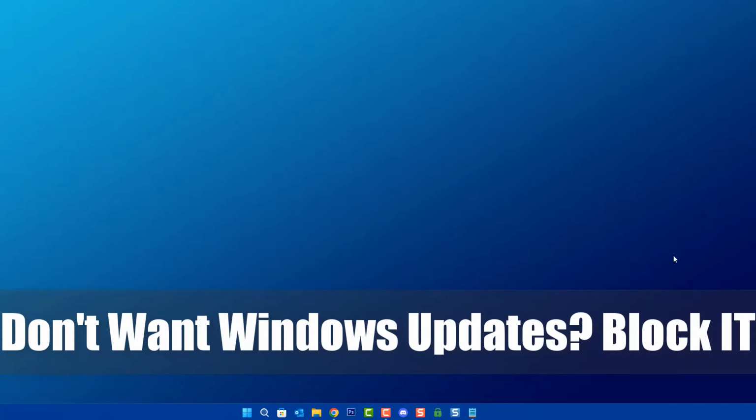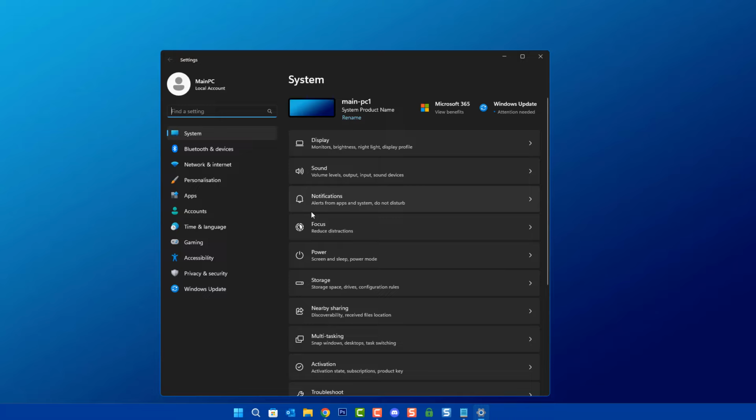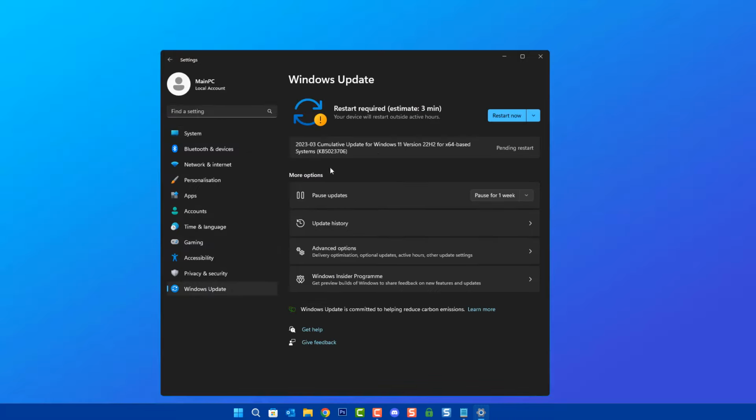Well, you guys, today we're taking a look at blocking the Windows Update service via your antivirus or firewall. So you can see here, Windows Update is working perfectly fine on this system. Now, I don't advise that you turn off Windows Updates completely, but some people, like gamers, do like to disable Windows Updates. It is quite risky if you're going to completely stop Windows Updates because it means you won't receive any sort of security updates or any other feature updates or anything like that.